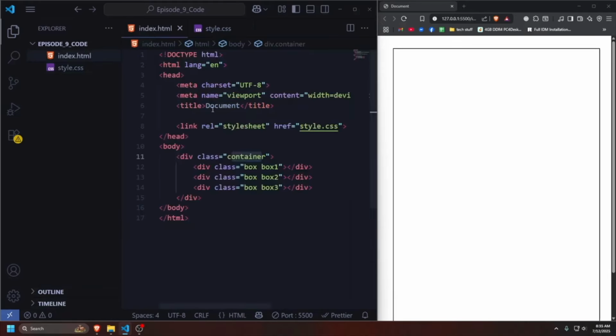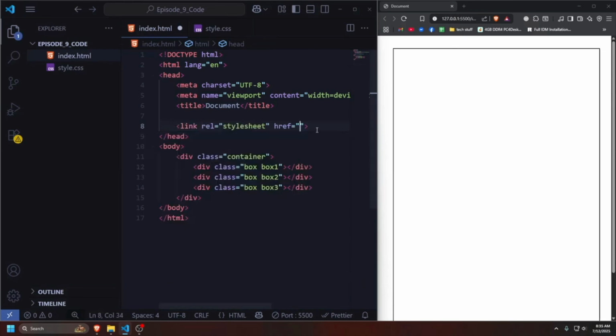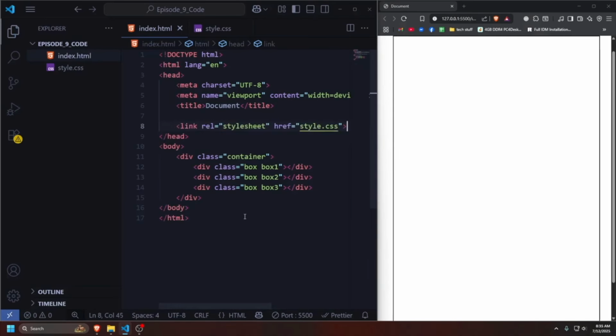Now what I do is, so we have to remember that we are linking this. Make sure you remember this, okay? The short form to this is just typing link. You'll see this link and just type in the href. You just type your name of your CSS file. And there you go. With that said, it should be linked. If you remove this entirely, this will not work. Okay, so you have to remember that. Or you can just use a style tag if you're just making a small project. But for big projects, making a separate CSS file is much cleaner and more efficient.